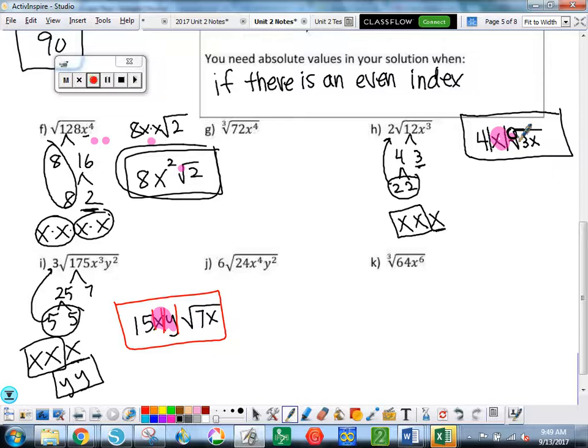So what's the difference between this one and this one? This one is squared, this one is not, right? So, is there an example? There's not. Let's pretend like this is just a regular square root.